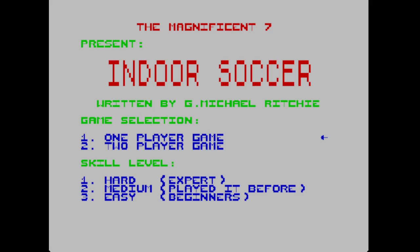You can have one or two players, just like pretty much any other reasonable football game. Although in this version, if you have a two-player simultaneous game, then you've got to have one person playing on joystick. Although it lists player two keyboard controls, my understanding from what I've read is that you can't both be using the keyboard.